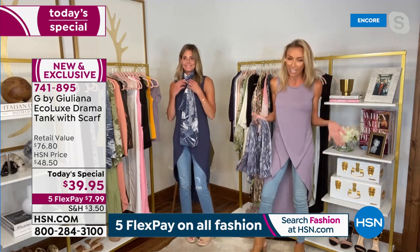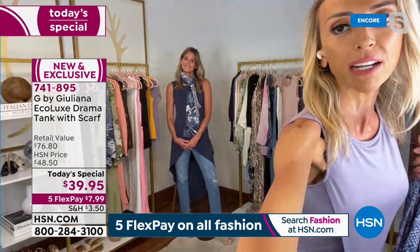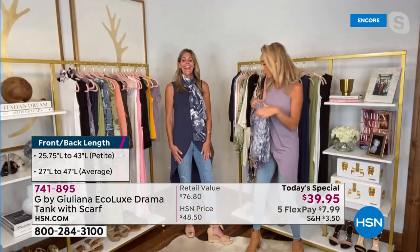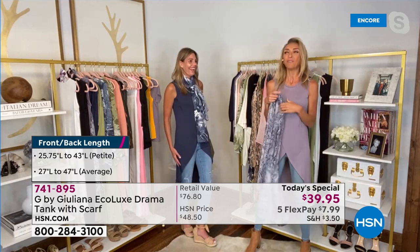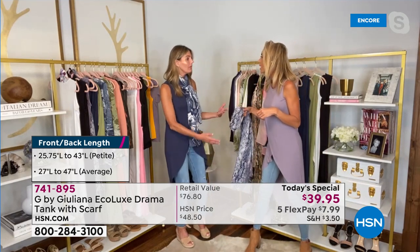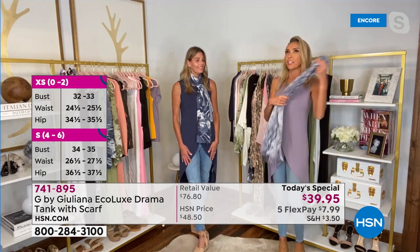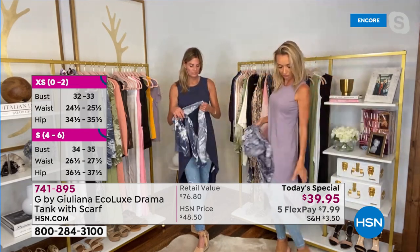The plum is really popular right now — if you're loving the plum, that's the way to go. And — some live TV technical fun there — back to the fabric. This is what I was going to say: it comes with this amazing over-70-inch scarf, and this awesome top with all that beautiful fabric, all for under $40. You're getting both.